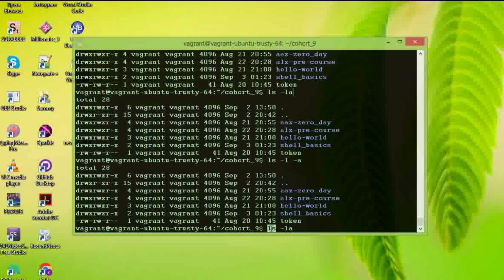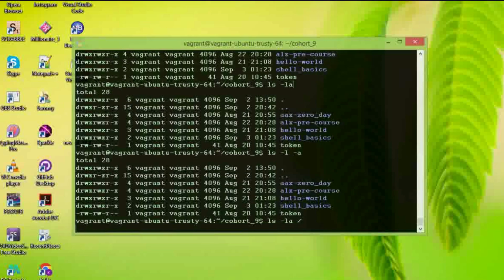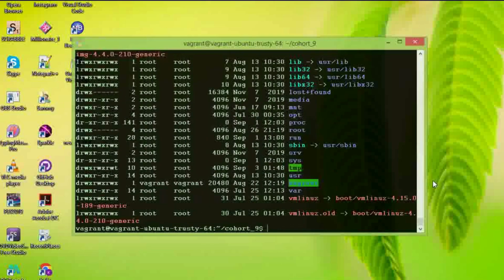Let's assume I still want to see it in a long listing format, and also see everything, both dotted and non-dotted. What I'll do here is pass in the /. Remember I said the / is the mother directory. Just going to pass in this, and now you can see, though I am not in the mother folder, yet I can view things there.